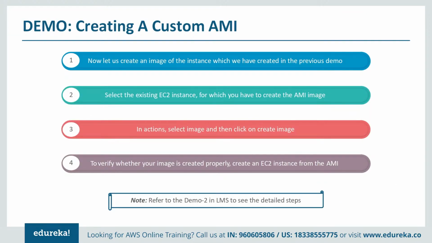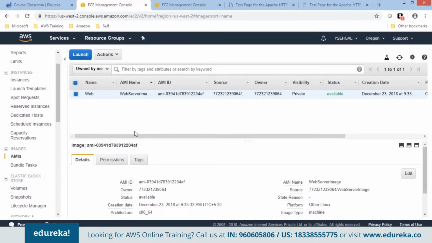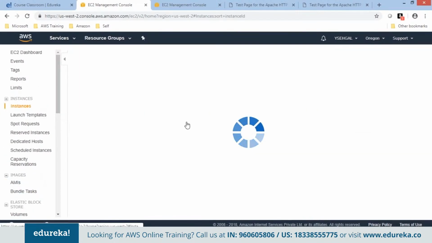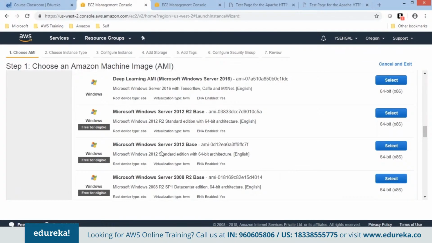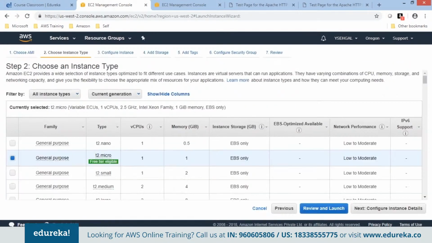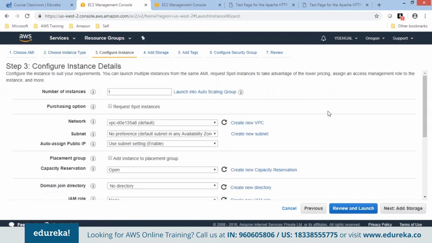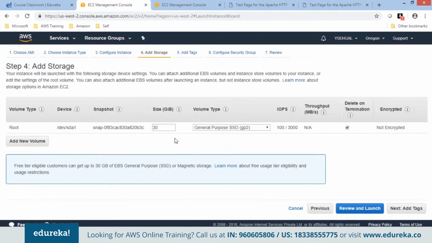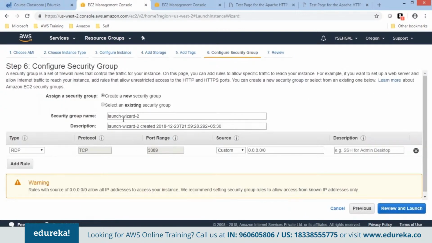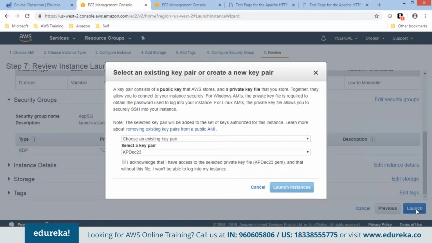So we have seen the demo of creating a custom AMI. In the next part, we can provision a Windows instance. I'm picking up a lightweight Windows instance, which is the 2012 base edition. The rest of the steps are pretty similar. We'll pick an instance type, configure instance details, which we'll keep the same, then add storage to this instance and apply the security group. In this case, let's say the app security group. Since this is a Windows terminal, we'll be using RDP to connect, and that works on port 3389. Then launch, and associate this instance with a key pair. We'll use the same key pair that we created a while back.